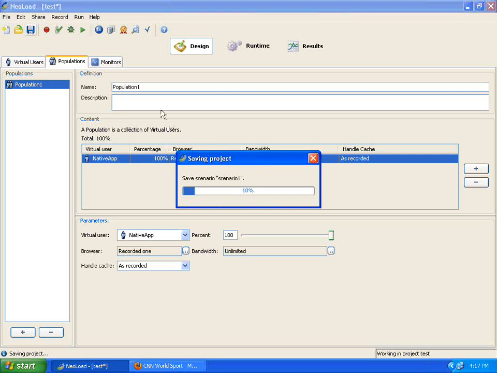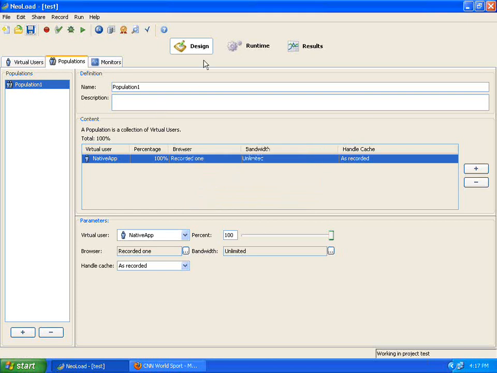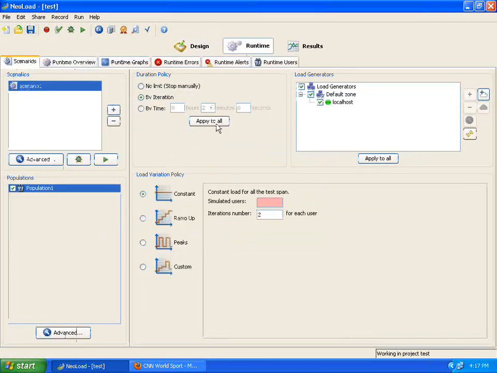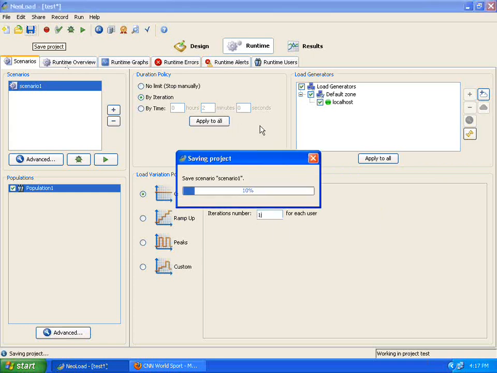I'm going to come back to runtime. I'm going to say, run 5 users of this native app. Because you need to understand a native app is nothing but a UI. Your browser is nothing but a UI. Now I'm going to say 5 users, 1 iteration using this Hindu Reader, right? All I did is change the script. That's all. It's going to run.